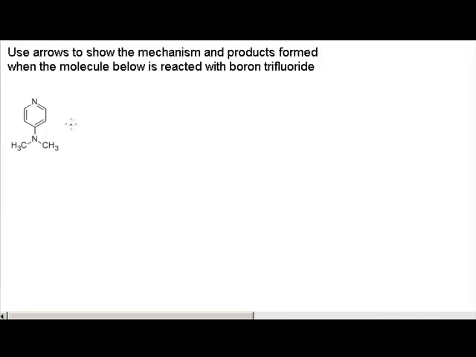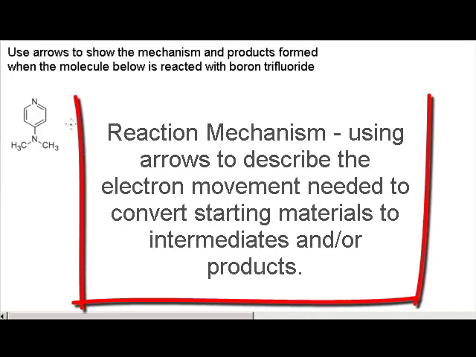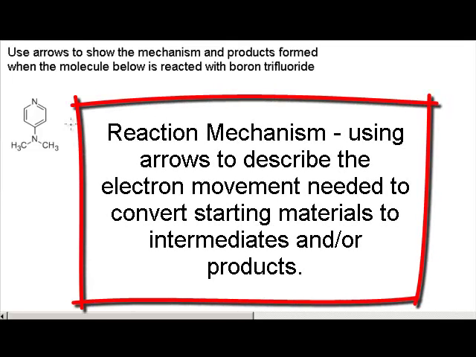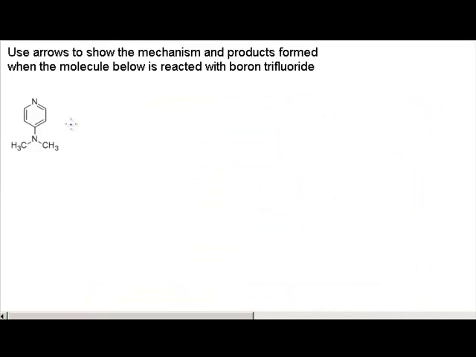In this question, we're going to be looking at the idea of a reaction mechanism. A mechanism is simply a theoretical roadmap to show the electron movement between a starting material or starting materials and the product that they form. One crucial thing in mechanisms is understanding how we represent electron movement, since that's the purpose of the reaction mechanism.